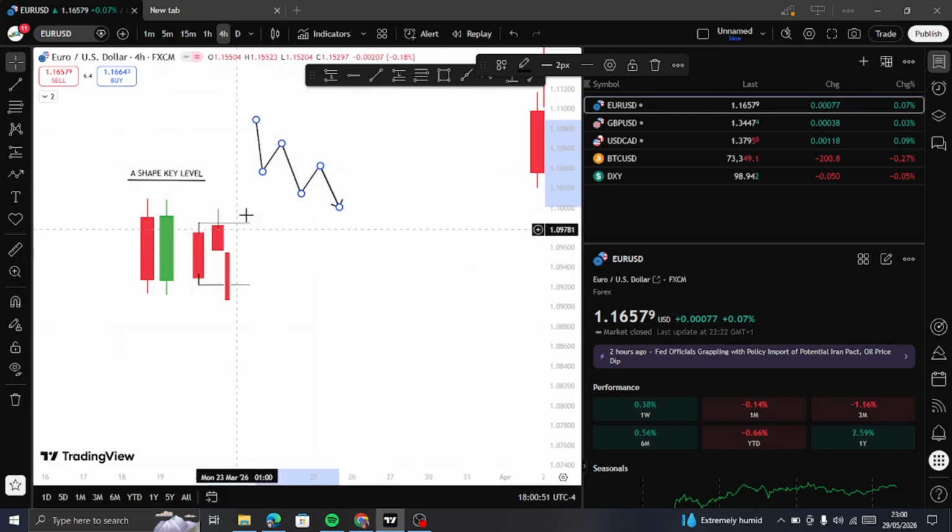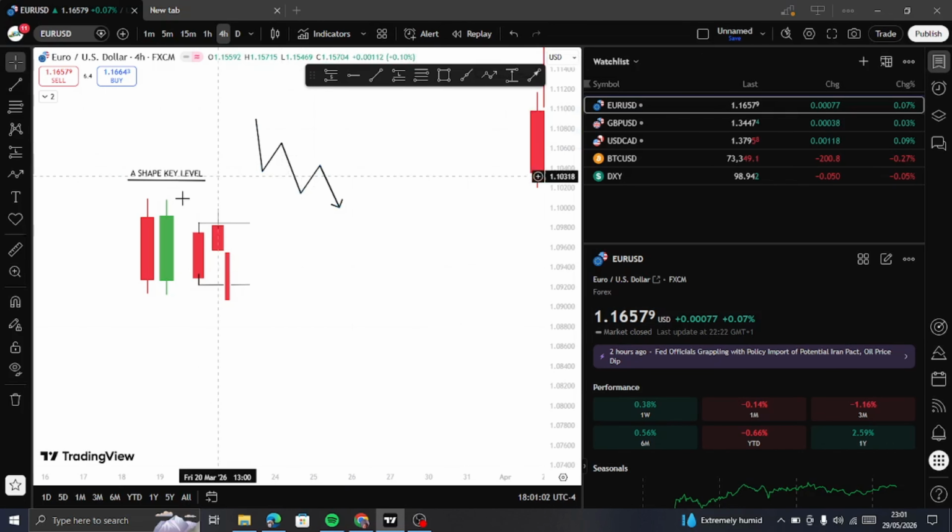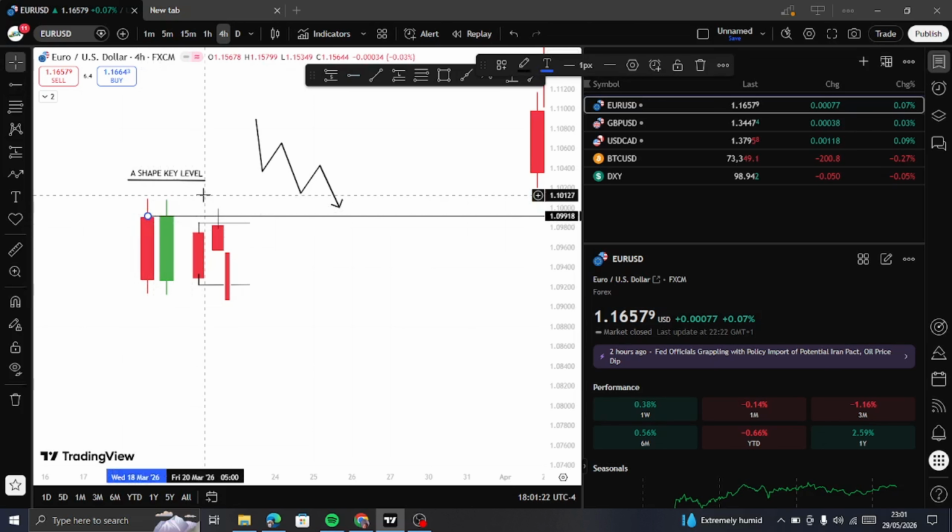Now I'm going to use the daily time frame, the daily candle range theory, as an example for this video. So this is my A shape key level. Don't worry, if you are not getting it, once you enter the chart, you will understand more. So this week, there must be a week to form the A shape. So you mark it from here.